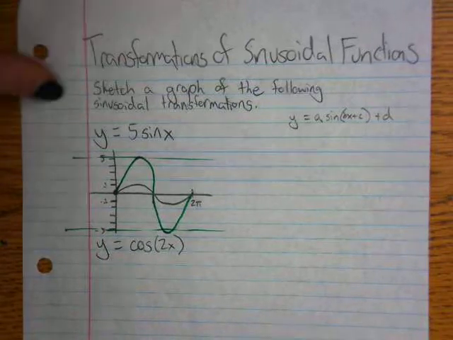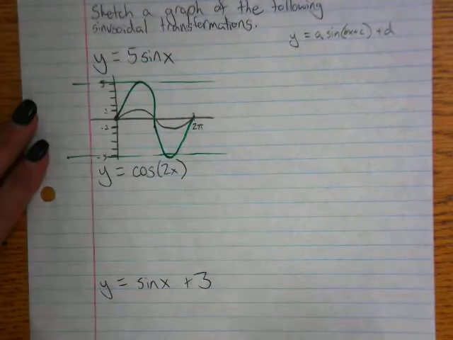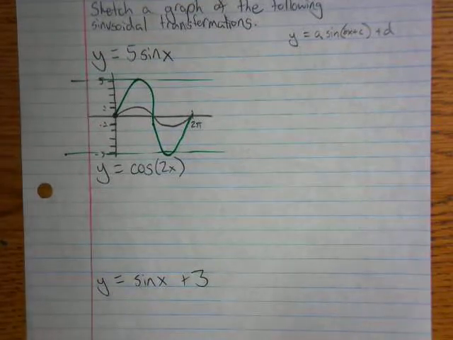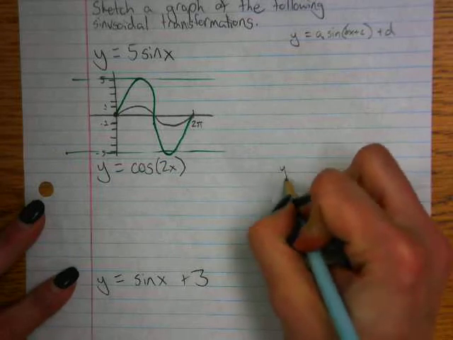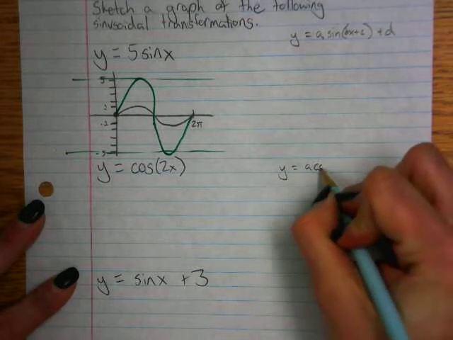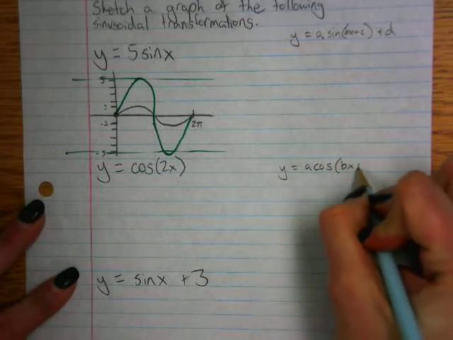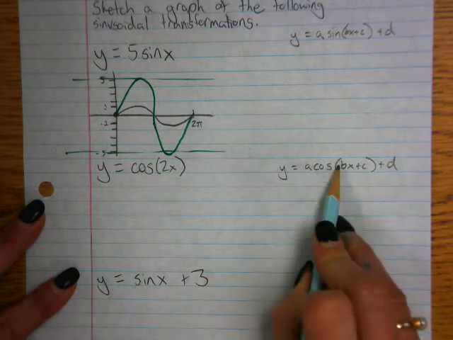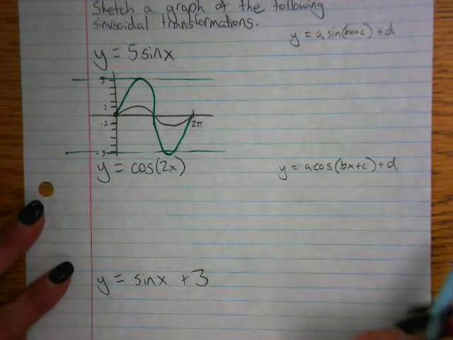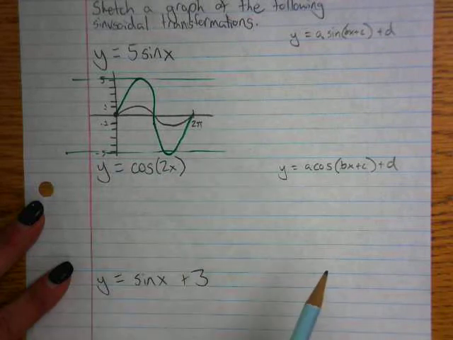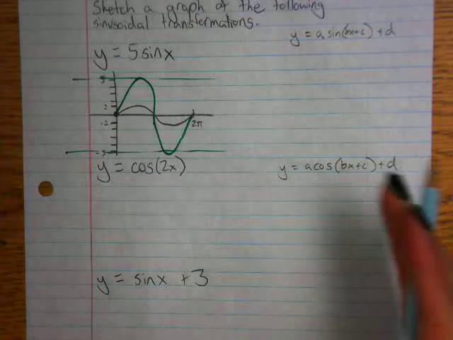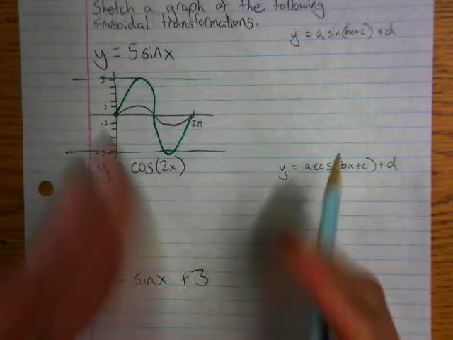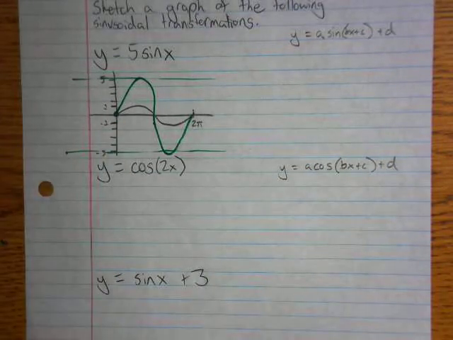Okay? Well, let's talk about multiplying on the inside of our function, and this time we'll talk about cosine. So if I am multiplying on the inside of a function, this is going to be a horizontal stretch or compress, and so what I'm thinking about is what we've been calling our b value, if we're multiplying times a number on the inside of our sine or cosine function. So that's going to affect the period of our wave because we're horizontally stretching or compressing.